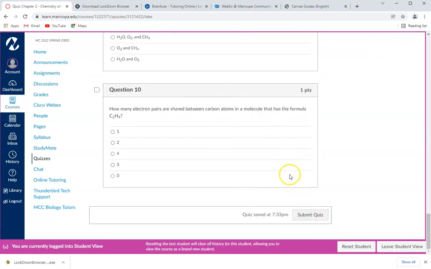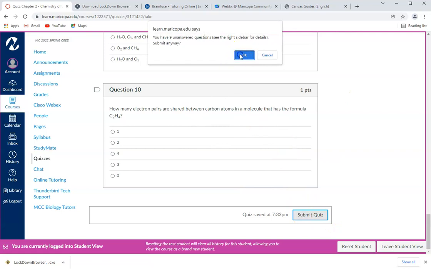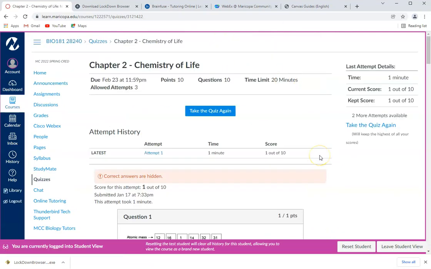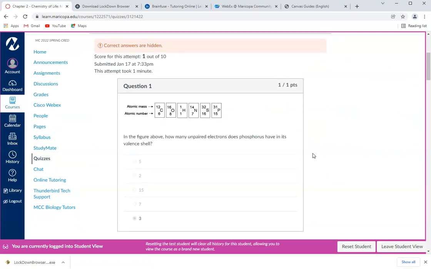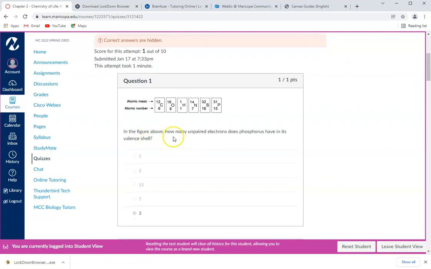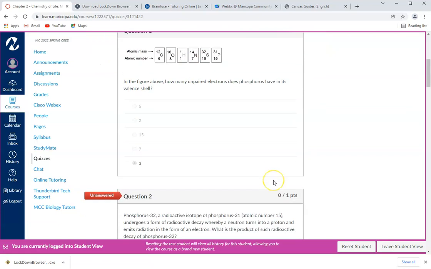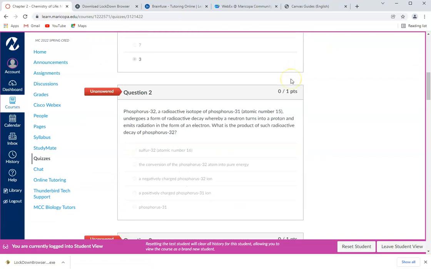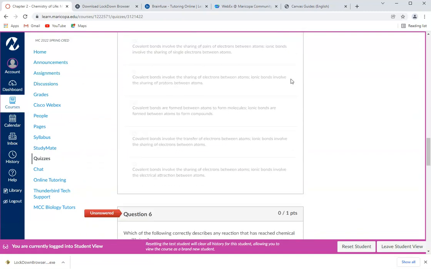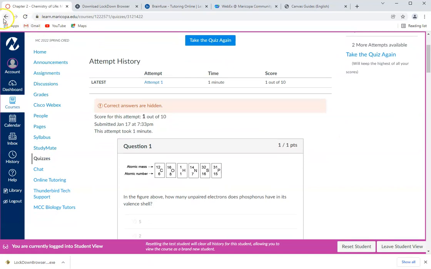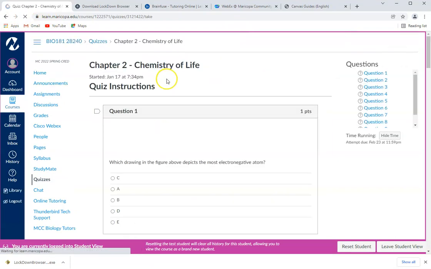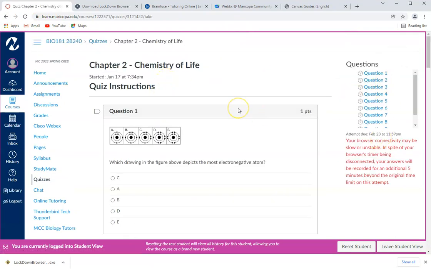And then when you're done, obviously you're going to answer all the questions. You submit it. It says you haven't answered 9 questions, and you're like, I don't really care. So I got one correct answer. It's not going to tell you the answer. It's just going to tell you if you got it right or not. And the reason is because I allow you to do this multiple times. So anyway, it looks like I missed all of the other questions except the one that I answered. And that's how the quiz works. It'll tell you your score right away, and you can take it again. Like I said, it'll tell you what attempt you're on, and then you can take it as many times as you want.